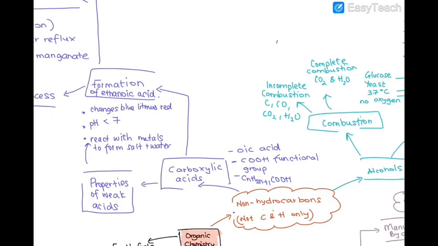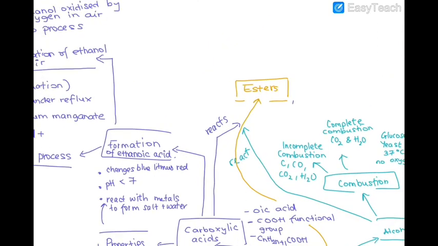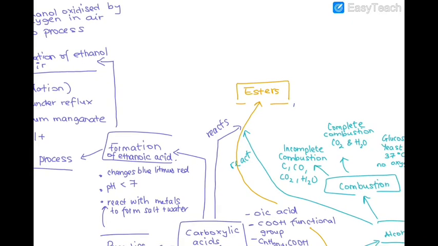The last homologous series that we'll see is the esters. So esters are actually formed when you have carboxylic acid that reacts with alcohols. Now, when you're making an ester, you will have the ester linkage, COO, which is the functional group, and the name ends with "oate".